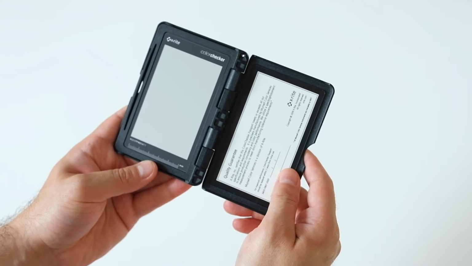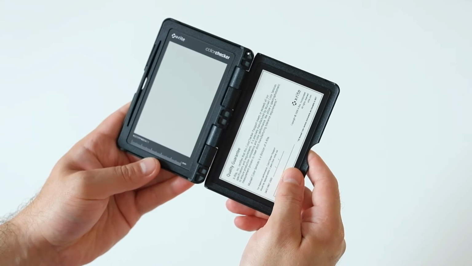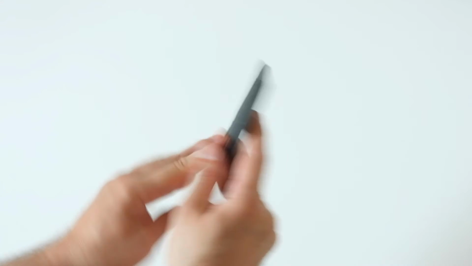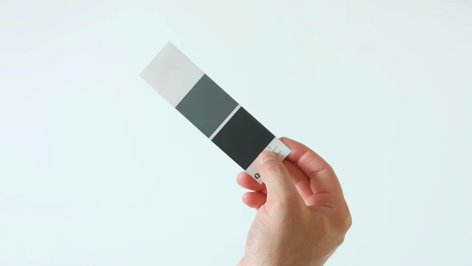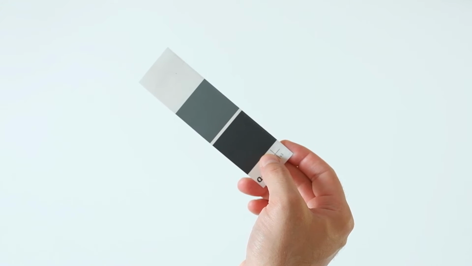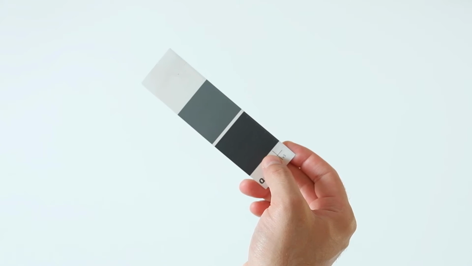Another way of setting the white balance is by using white balance targets such as the X-Rite's Color Checker Passport or QP cards. To set the white balance this way, you would take a picture of the target and set the white balance in camera or take the reading later in software.